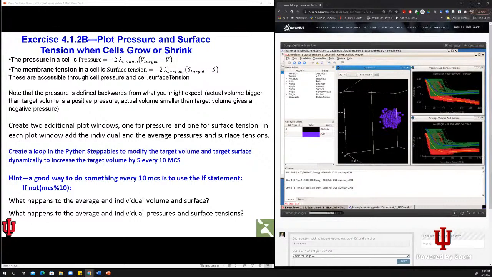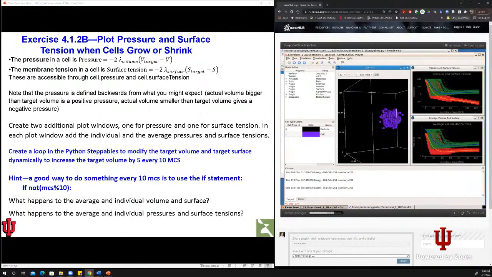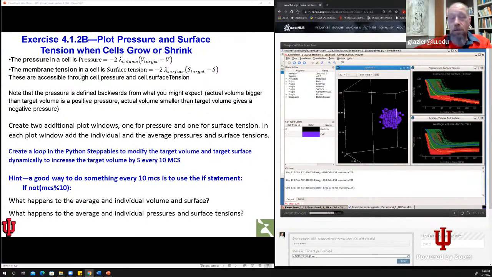They aren't really changing relative to each other because we're increasing the volume and surface area at the same rate. Okay, so you're increasing the volume and surface area at the same rate. I didn't increase the surface. Oh, okay. And so what's happening here is that the mismatch for the surface is getting worse and worse, because I've tried to squeeze more and more volume into the same surface.